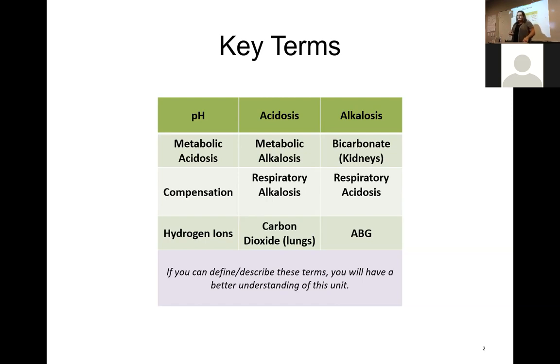I don't understand. It's just a list of terms. But why are things that are pH and acidosis? It's just a list of terms. Oh, maybe it's the way I'm looking at it. It's just a list of terms. Yeah, I don't mean to be complicated. It's just these terms will help you have a better understanding of the unit.